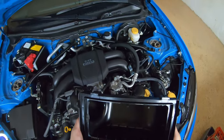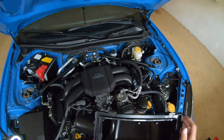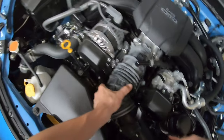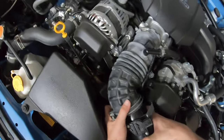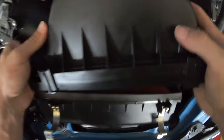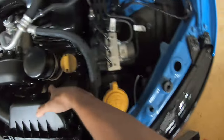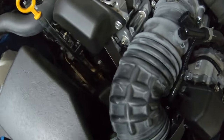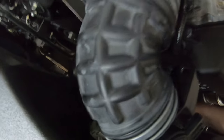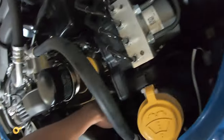All right, you guys, so we got the air filter box all cleaned out now. We used some degreaser to get all the crud from the outsides of the corners. So what you're gonna do first is put this air filter box back into the piping, the air intake, just like so. And then you're gonna wanna put the box back onto the filter. Make sure it's on every corner. I don't think it's on the bottom though, which is the problem. I think it's on. I'm not 100% sure, but yeah, no, it's on. Alrighty, and then get the clamps, put the clamps back on like so.